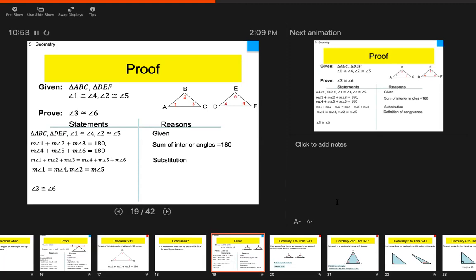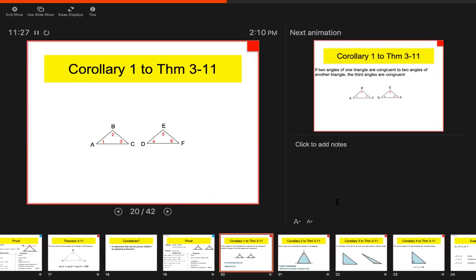Are those 2 triangles congruent? No. Oh, yeah, you're right. Even though these angles might be exactly the same, these are not congruent. We're going to spend a lot of time on this later on in the book. These are called what kind of triangles? Anybody know? When the angles are the same, but the sides are not the same, we call them similar triangles. But we will talk about, ooh, that's a hard chapter. That's probably one of the hardest chapters in the book, the similar triangles. All right. Okay, so that was Corollary 1 to Theorem 311.